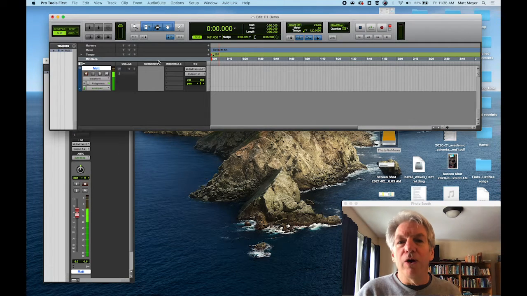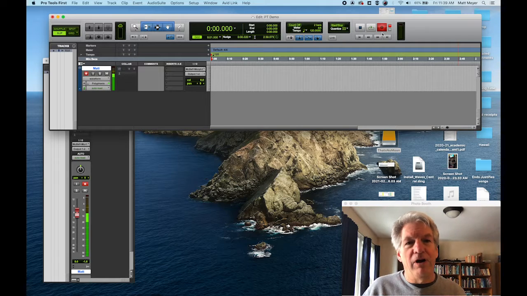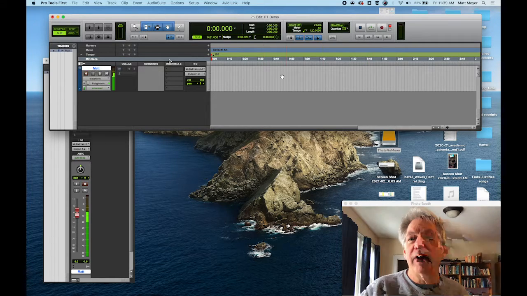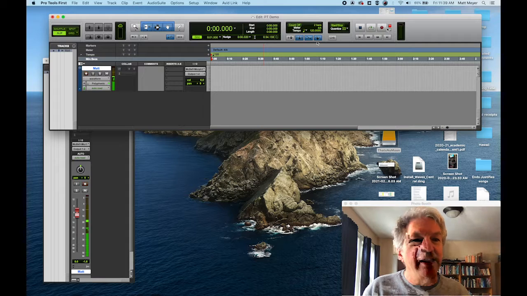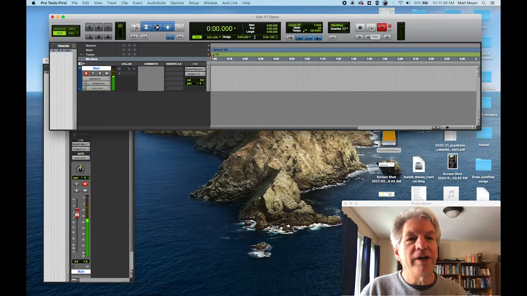Okay, so, but I'm not recording yet. Why not? I need to tell Pro Tools that I want to record. So if we had 20 tracks here, then the little red LED over here is indicating I want to record on this track, and then the LED at the transport window at the top is saying I'm ready to record. And then I can either hit this play button or hit the space bar to start recording.